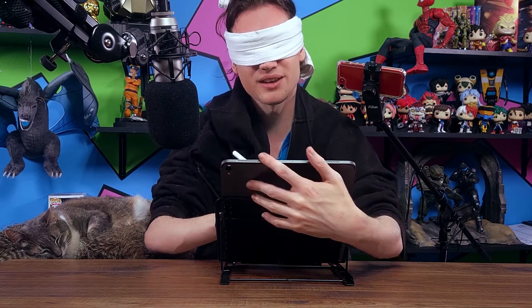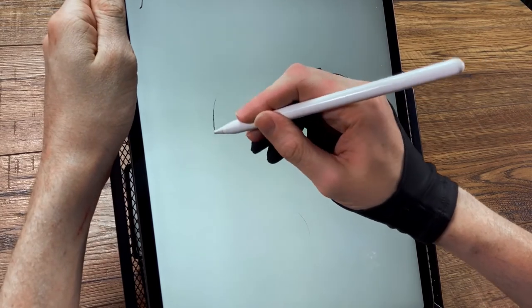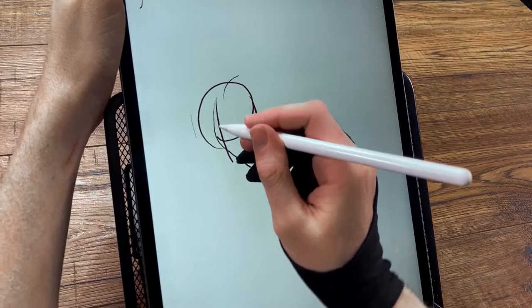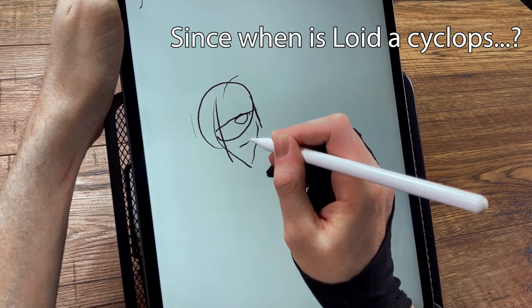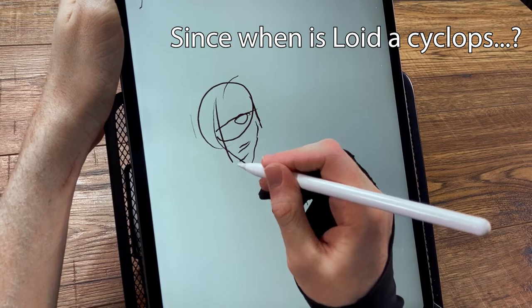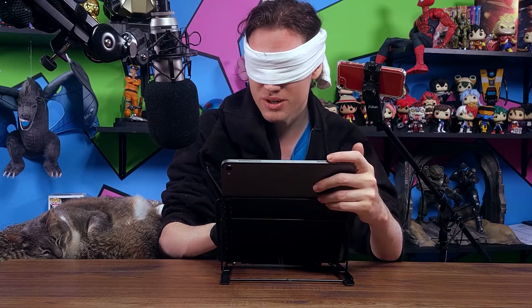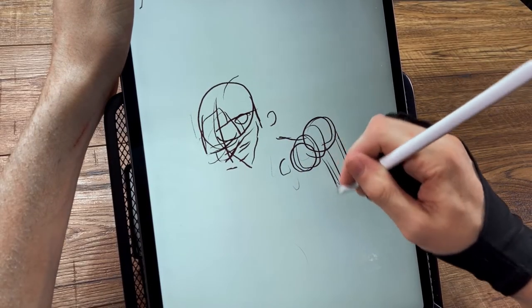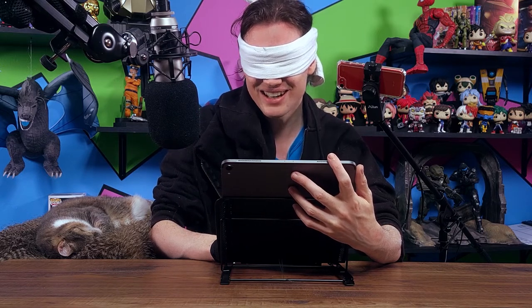I can use my hands up here on the iPad to kind of measure the distance and guide myself. Kind of. Maybe. If I'm doing this right — I know I'm not. His head is somewhere right around here. That's the face line. Now the eye line. Kind of the eye right there. The mouth kind of giving a nice smile. This is a terrible idea. I'm drawing his hat now, hopefully. His other shoulder should be right around here, kind of goes up to his ear. His arm kind of comes down. This is horrid. I do not recommend this process. Why did I do this?